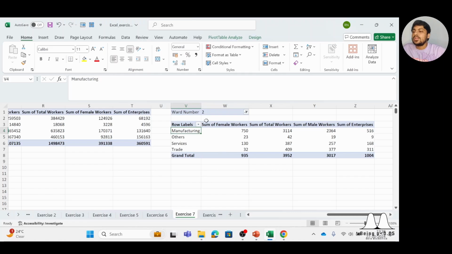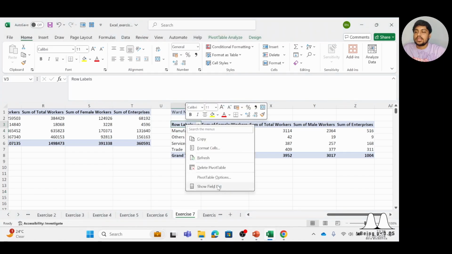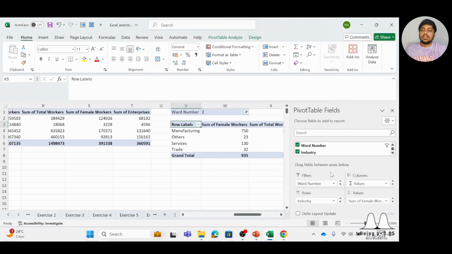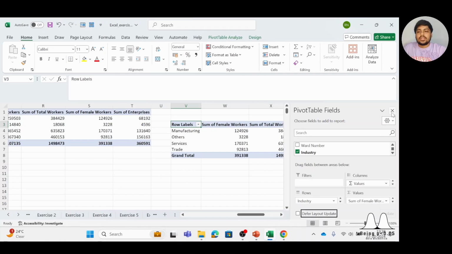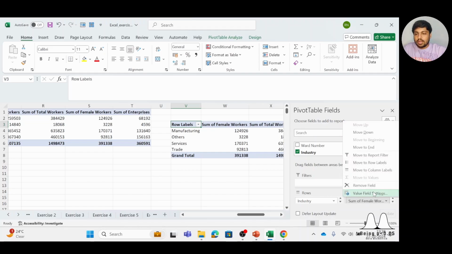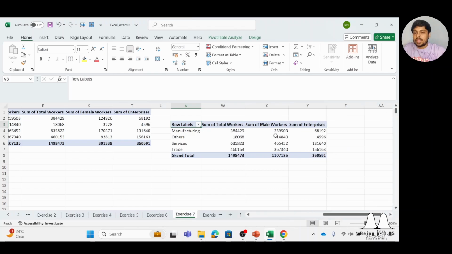So anywhere in the pivot that you have created, just right click, and there is something called Show Field List. If you click on this, it will come back. Now let's say I want to remove this filter, I can simply remove this field and edit this. Or let's say I want to remove even this particular column, I can just remove this, and this is how I will get the result.